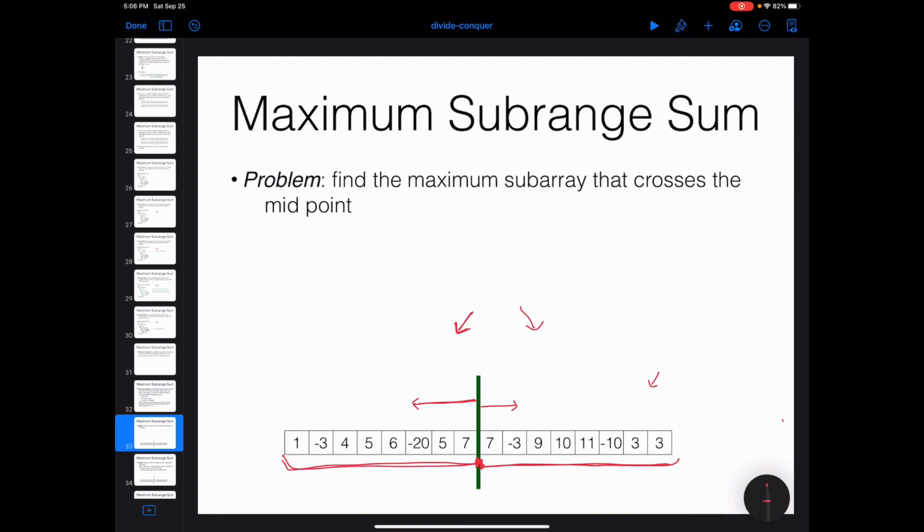I can find the maximum suffix here in linear time, and I can find the maximum prefix here again in linear time. Okay, now let me solve the problem of finding the maximum suffix and the maximum prefix in an array. Let's just see if I can clean all this.